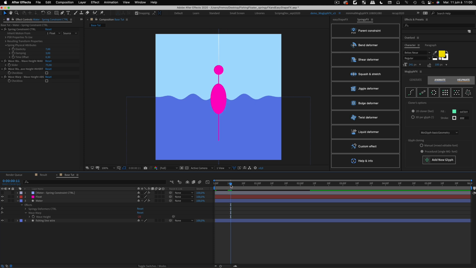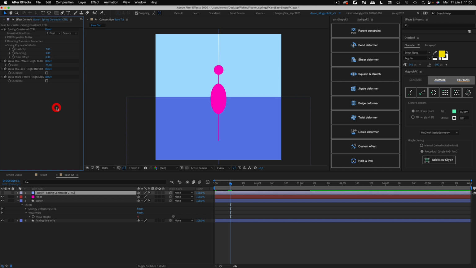Okay, a bit too soon. Maybe this. Okay, so I will try 0.35, and this is perfect, exactly what I wanted. Okay, so now if I press play, as you can see, you have a nice bouncing motion based on the float animation.